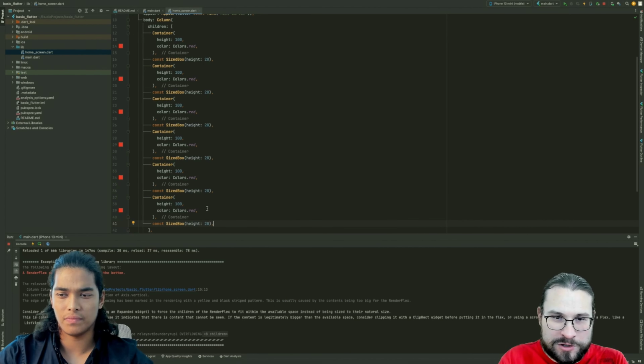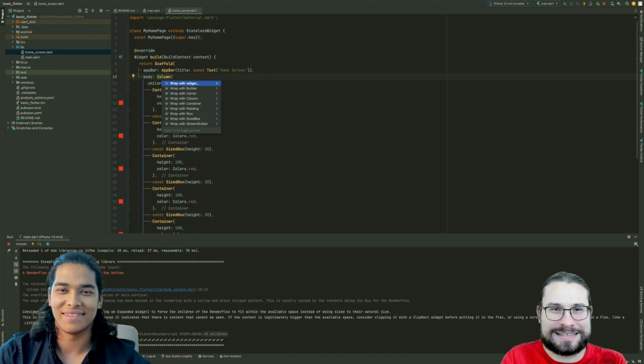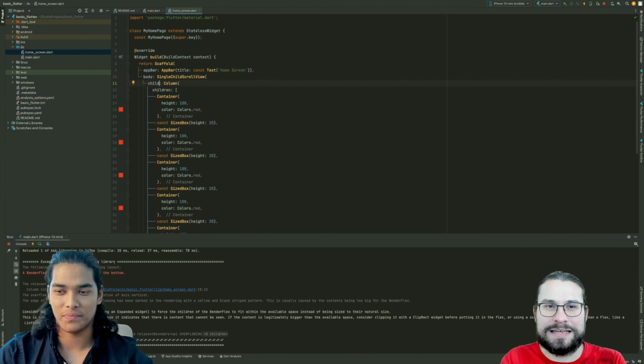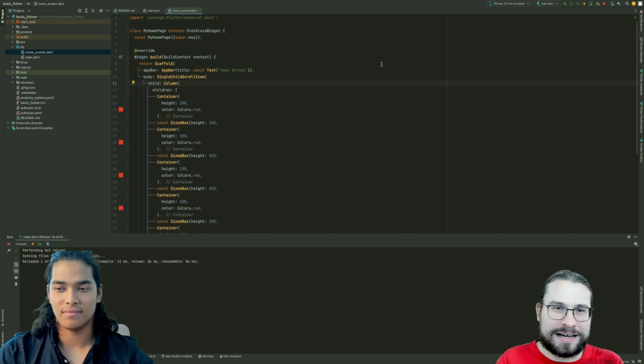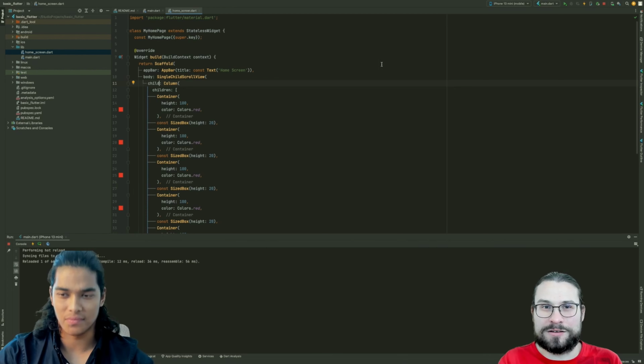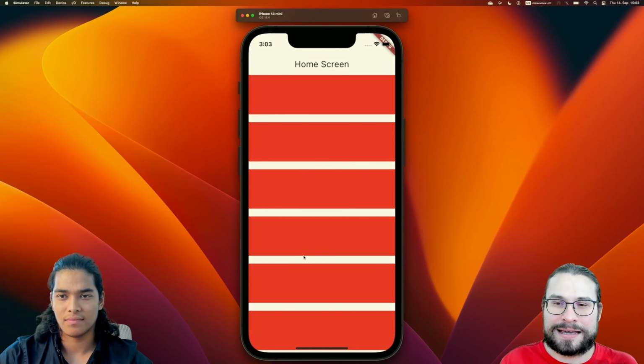One solution last time was to just put, let me guess, single child scroll view. Yep, to just put this column into a single child scroll view. So we are actually kind of using a trick to tell column, well, you can still take as much space as you want.